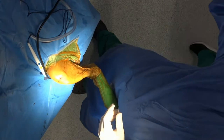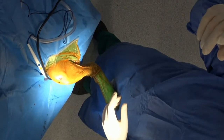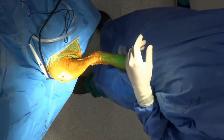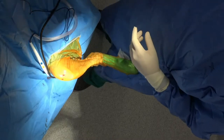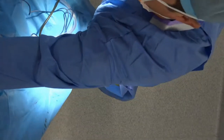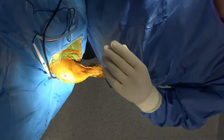Janine, can I get that light turned on, please? And we're doing a CBLO because this dog has got a tibial apophysis that's still not fused onto the tibia. So we're going to do a CBLO because it's going to minimize the risk of having problems.